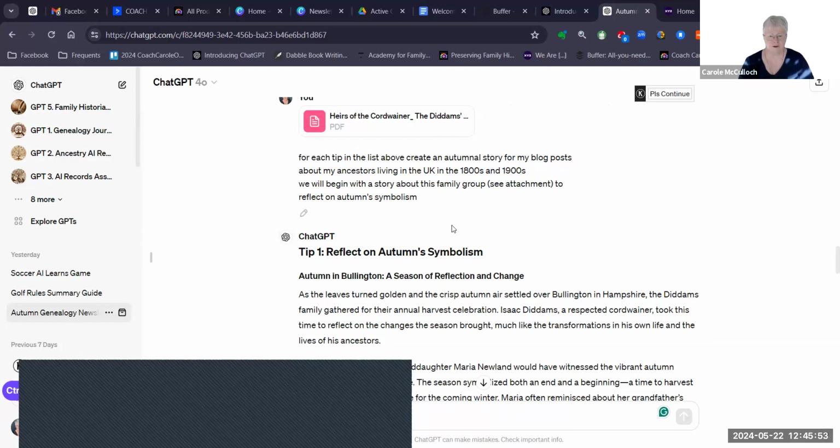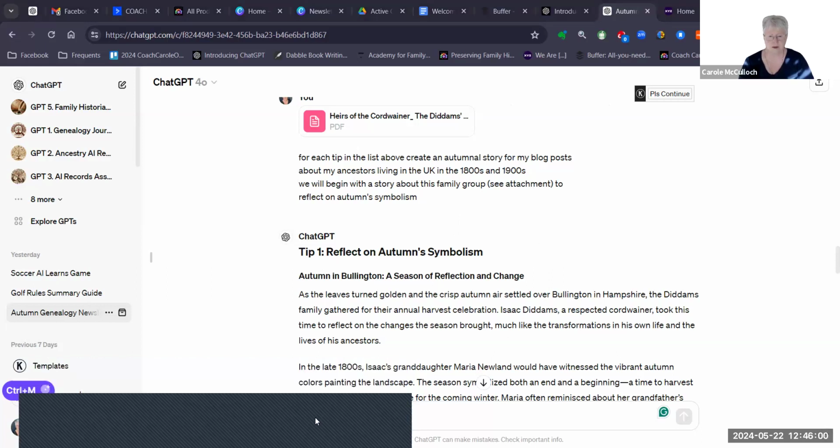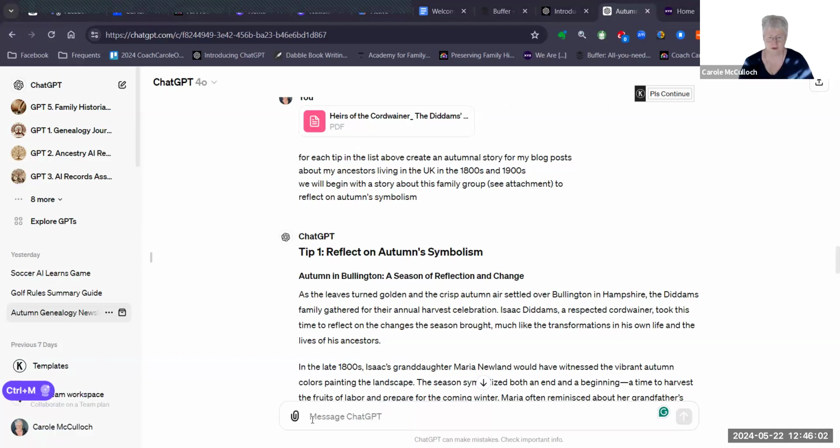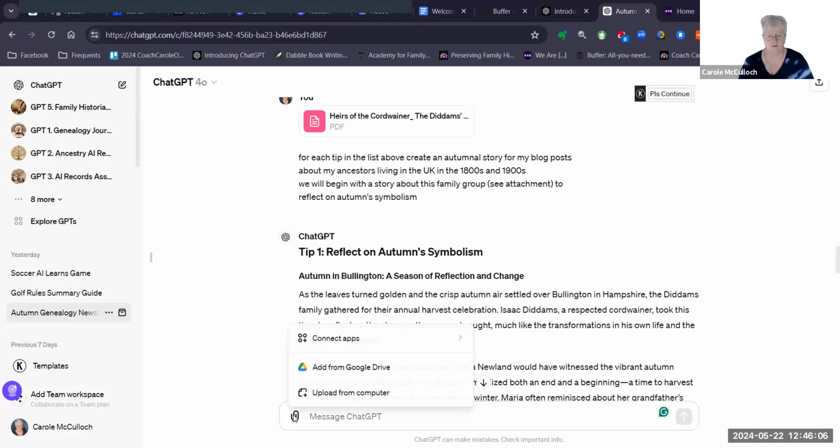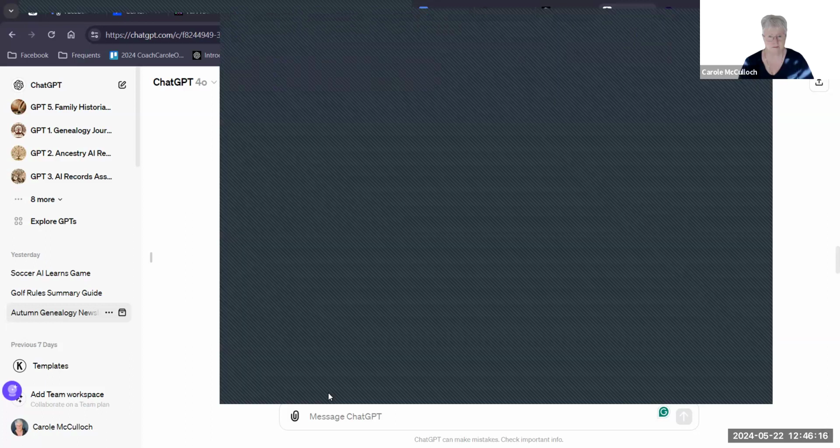So it's quite easy to add a document into the conversation bar. Just click on the paperclip, and then from either your Google Drive or uploading direct from the computer, you can add in a document. I'll just add in one that I did earlier.